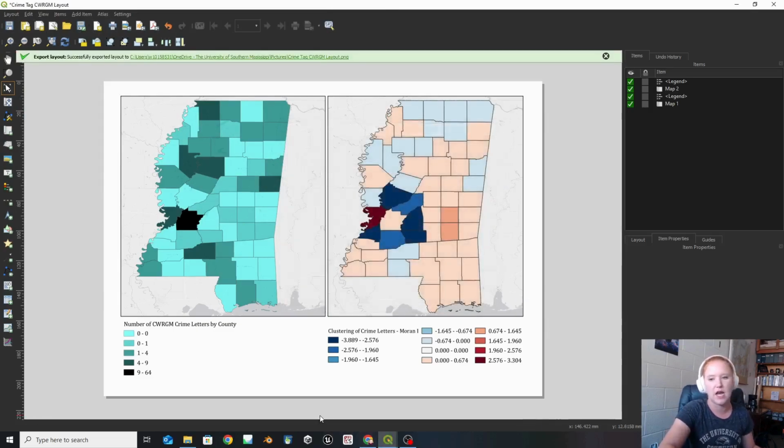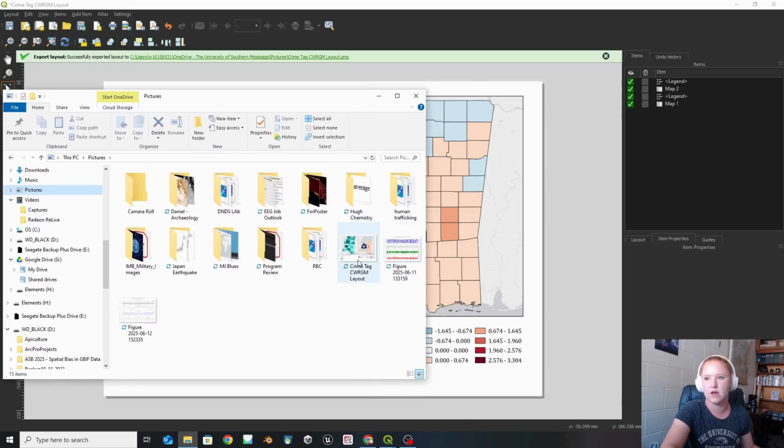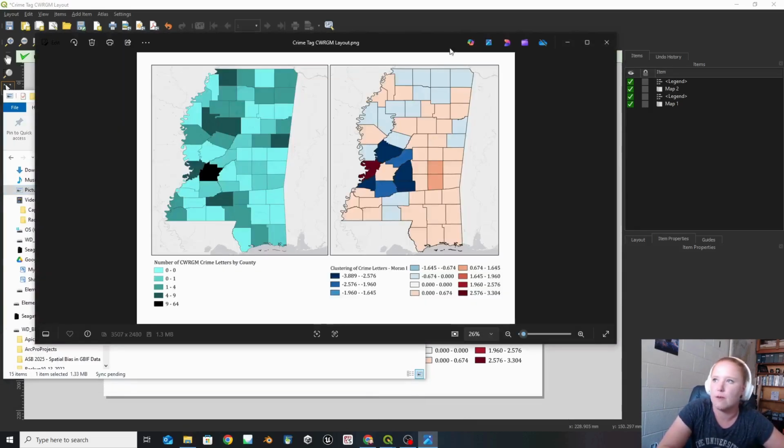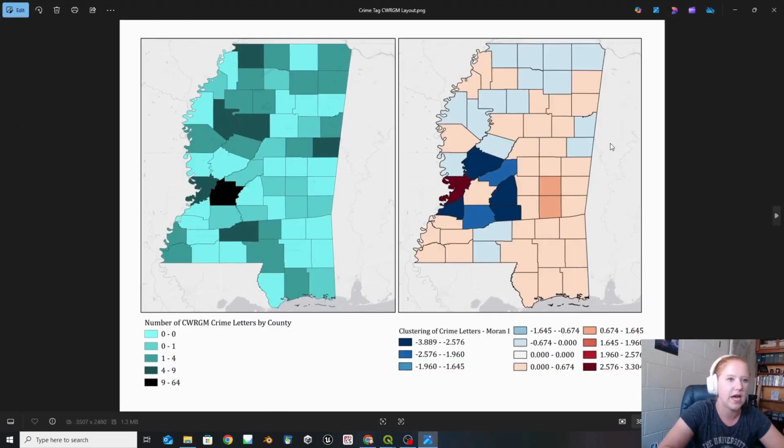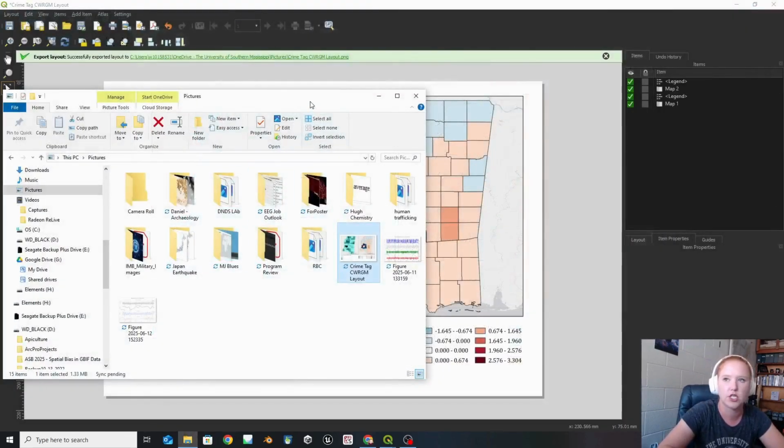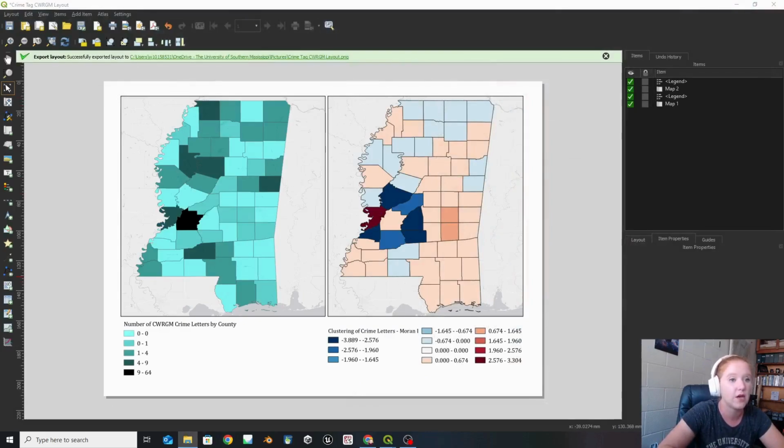You can save it, and now once you go to your images, you should be able to see, so in my case, it's right there. I can open this one up, and now I have my map layout as it is. So that's how you get this one to be your layout.